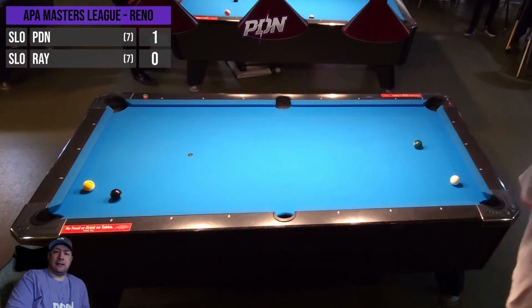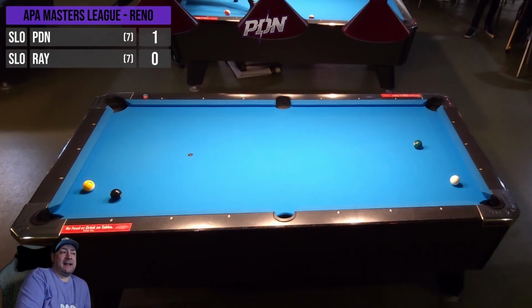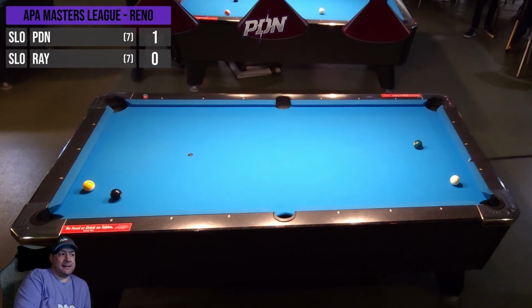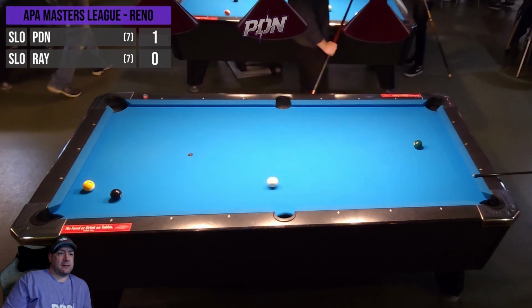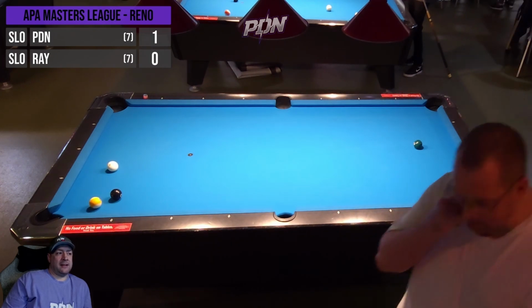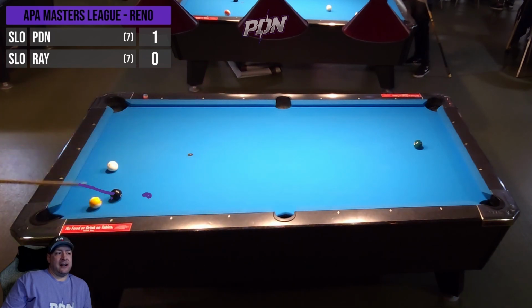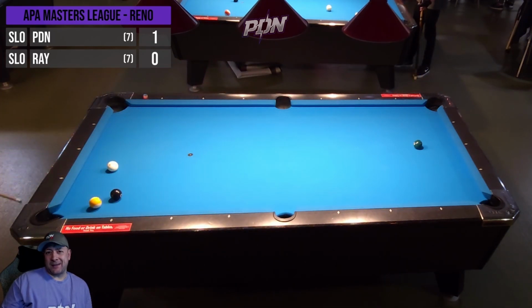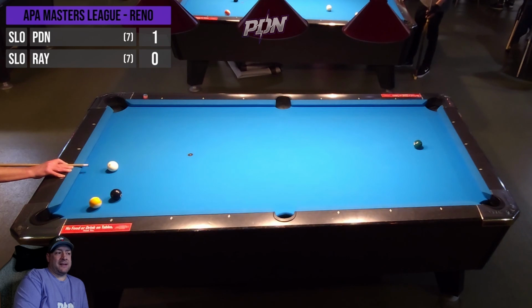Just salvaging a poor shot and turning it into a good opportunity. Now, I've got the idea of blocking that pocket in my head, so I'm going to block this and try to leave him a tough one with the 6. So we're going to run this one up. I didn't want to double hit it there. I actually was trying to run it into the back of the 8, so I send the 8 over here and hold the 9 over here. Ended up with the same result because I got lucky, but if it would have worked, it would have been pretty much the same shot.